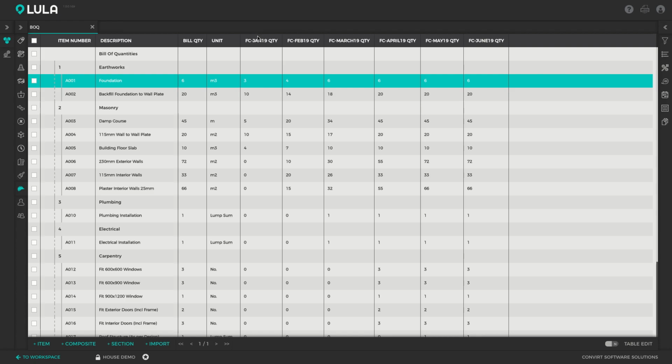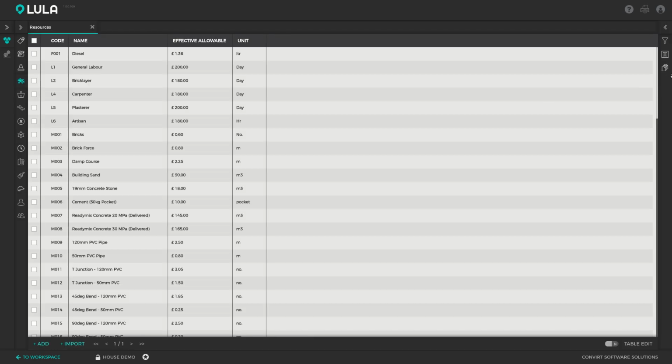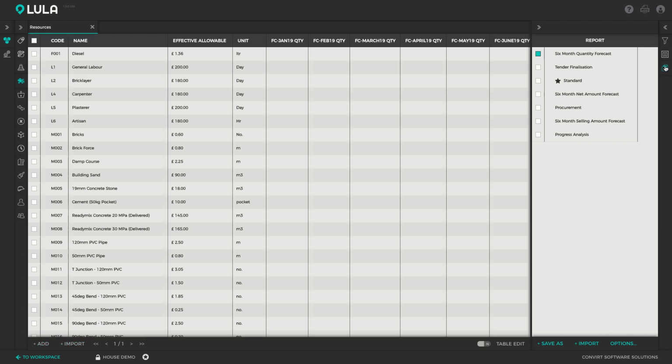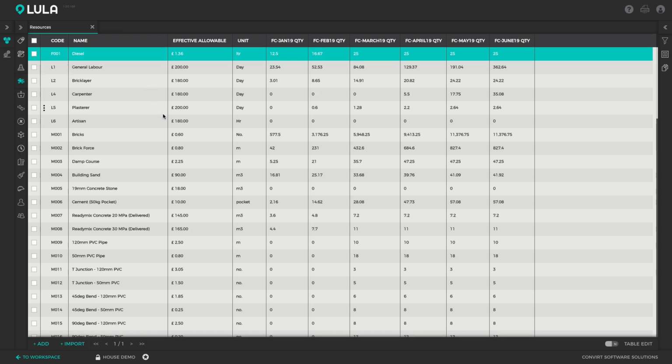Lulabelle allows you to run reports against all of these columns. If, for example, we now want to see how much of each resource we're going to require going forward, we can simply open up our resource scene, open up the reports, and switch on our 6-month quantity forecast. Here we can see how much of each resource we're going to be needing over the next 6 months.